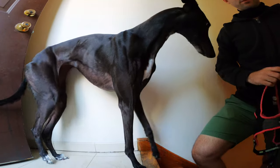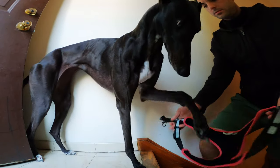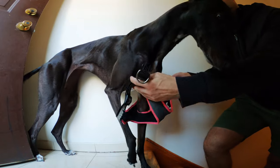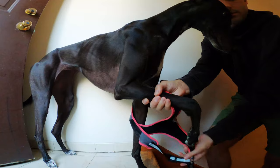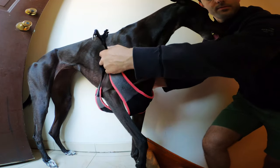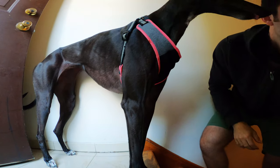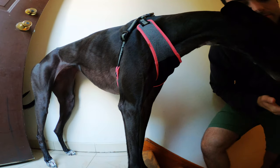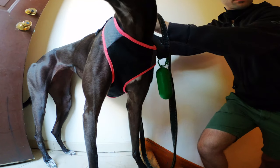When I put the harness on my dog, I had already taught her paw. So when it came time to incorporate it, like, you have to give me your paws when we're gonna go out and use the harness, I just told her, paw, paw, and she started getting in the groove. Now every single time we go out, I take the harness and she just does it. I don't even have to say anything.